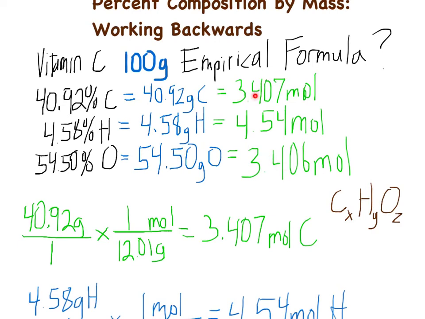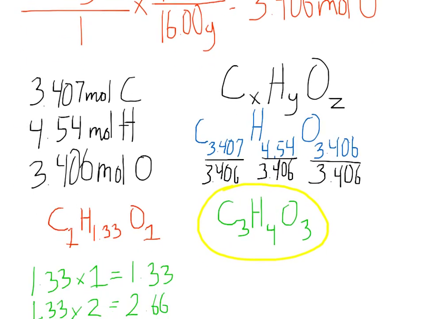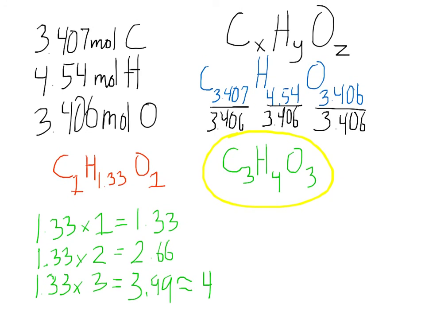And now we have the mole ratio. So we went from the percent ratio, which is by mass, to a mole ratio. And the empirical formula, which we have right here, is basically a mole ratio. So these numbers can be inserted right here, which is what I did down here. That's finding the moles. Okay, so here's the mole ratio.